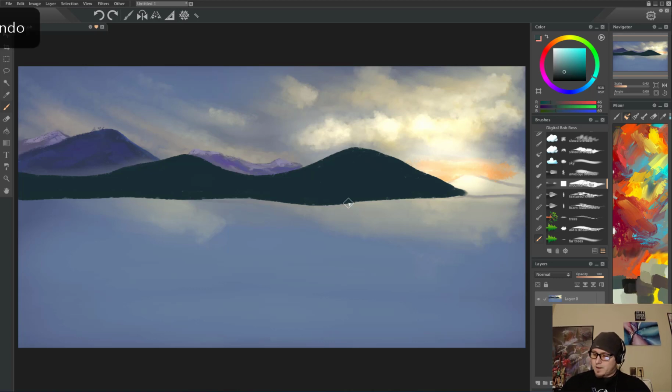Now I might add just a little bit of texture with that green now. Just a little bit with that lighter green. I just want to add some texture to these mountains here. And these are more like hills than they are mountains, or they're so far away they look like hills, one of the two. I think it's more hills though. I just want to add a little bit of that in there, not much, just a little bit of texture here and there. There we go. I think more toward the bottom here as well. I want to add more of that texture.